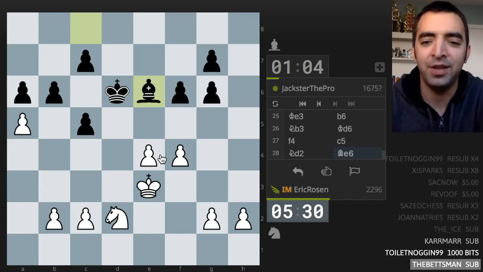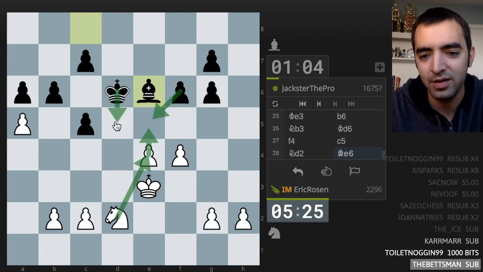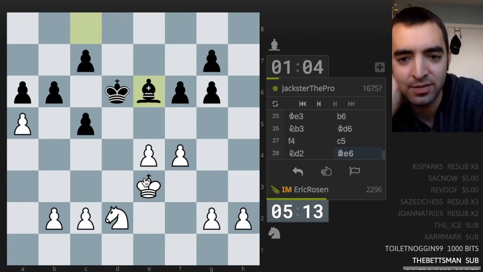I was just calculating, like e5, taking on e5, knight e4, king here, doesn't work. So my knight needs to find a happier place.